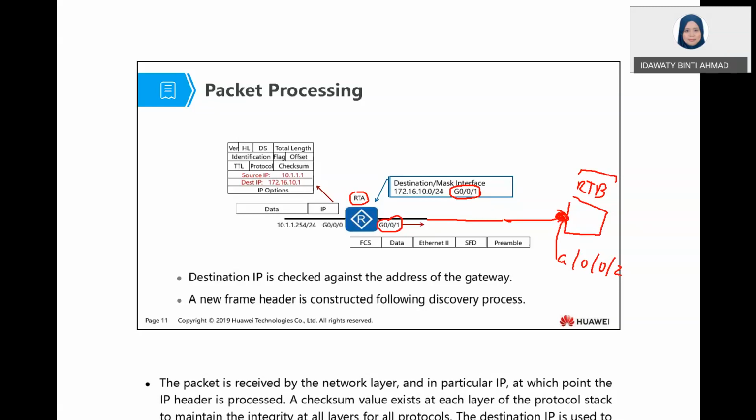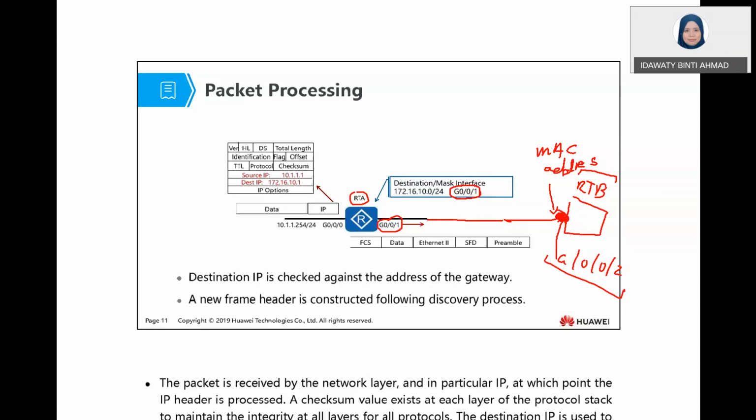When you know where to forward, here G001, you form a frame. Because when you know the next hop, the most important part before you forward the frame is that you need to know the MAC address of this RTB. To be specific, you must know the MAC address of G002, which is the next hop in RTB.